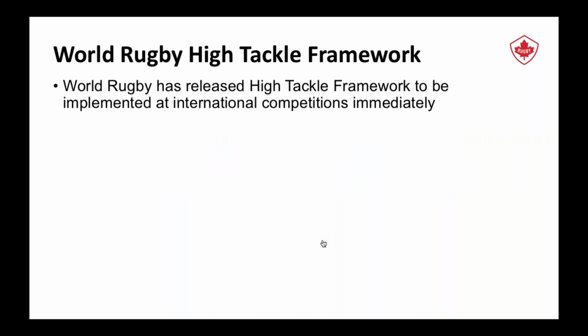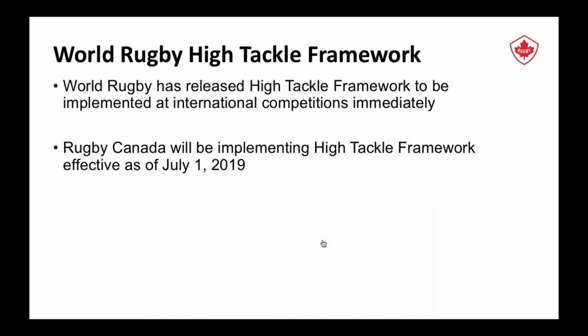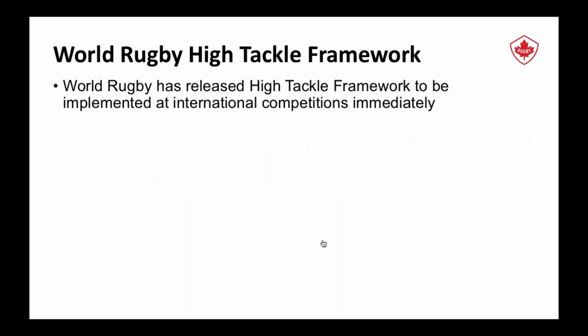touch on. So like I said, a couple of weeks ago, World Rugby will implement the framework at all current and upcoming international events. So the U20 Championships is currently using it. The U20 Trophy will be using it later in July. And then obviously the August test matches in preparation for the World Cup, and the World Cup will all use the high tackle framework, as well as the Women's Super Series coming up in July down in San Diego as well.